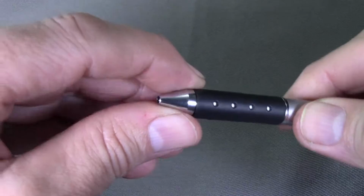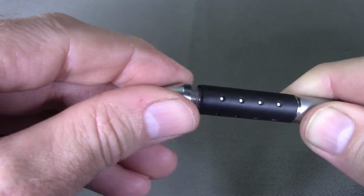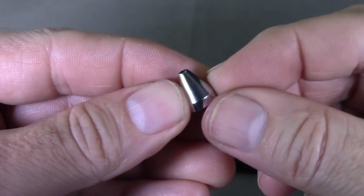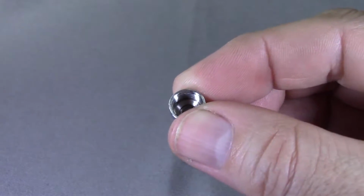This end cap, made from plated brass, is just the right diameter for the 701 and works great with many of the gel and ballpoint refills. It also gives the pen a more elegant look than the stock end cap, in my opinion.